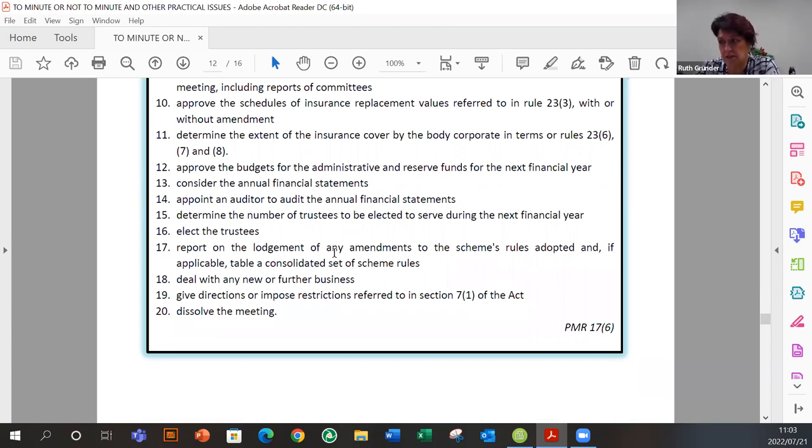Appointment of an auditor to audit the financial statements. That's when you appoint your auditor. And no, it's not for the trustees to decide, much as they'd like to, the members decide. If you think you're going to have a debate, go to the meeting with three or four quotes, present them, and let people speak. There's nothing in the Act that says you have to change auditors every so often. It may be good practice, it may not, depends on your scheme. Our audits are not expensive, but it has to be done.